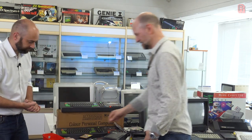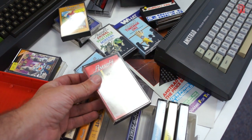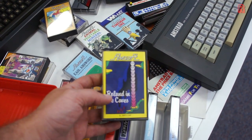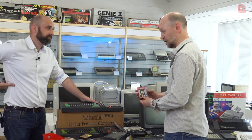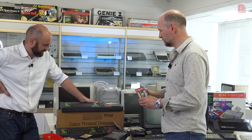And of course, one of the characters that it introduced was Roland, named after Roland Perry, I believe, the designer. He was one of two designers, wasn't he? Well, I believe they hired what they called, in their words, a couple of hippies who said they could create a computer in a month. And they went off and then couldn't deliver, because who could deliver a computer in a month? But the pressure was piled on, and I believe one of them even went missing. Yes, for a while. He got completely burnt out, and I think his dad actually found him exhausted on the floor, packed him up and sent him away to a retreat to recover.